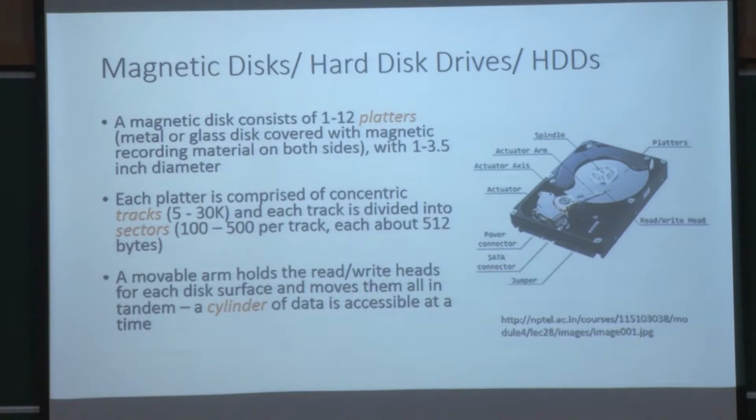Now, the next thing that you need to look at is the mechanical moving arm over here. At the end of it is this read-write head, right? So in this particular case, you have all these spindles that are spinning at very high velocities. This arm can actually move around, so it can cover the entire radial of this particular stack.